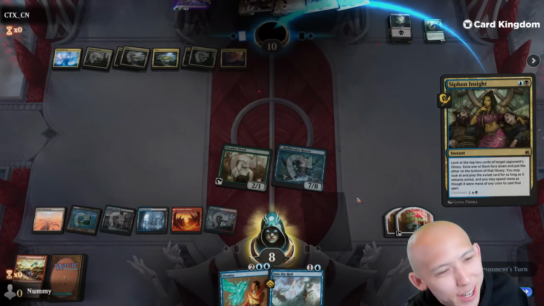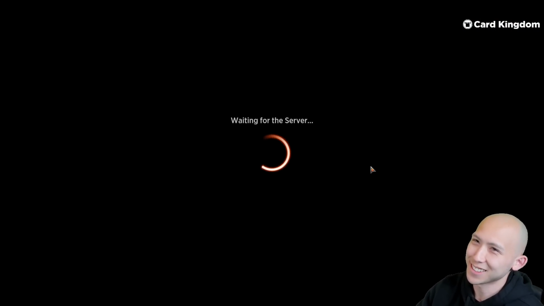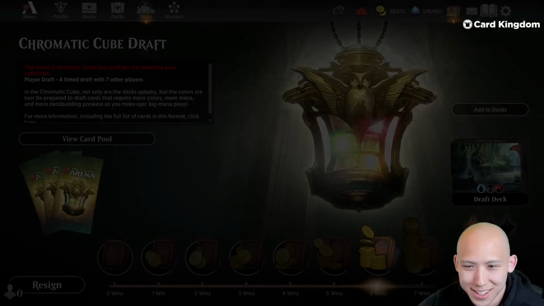This is what I said when I took the Hullbreaker Horror. It's not a particularly exciting card, it's just kind of insane, and if you get to untap with it, it's really hard to lose. Alright, 6-1.